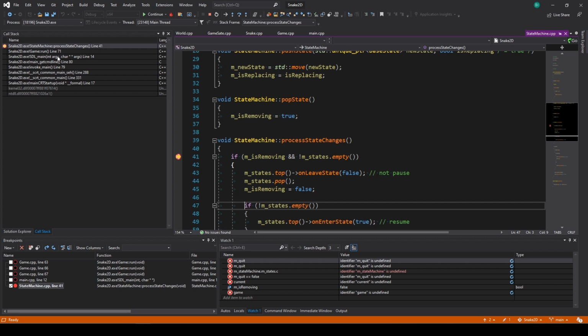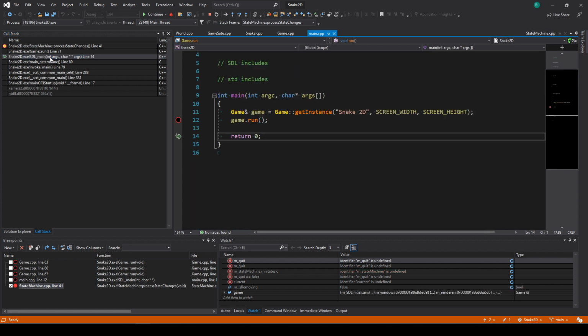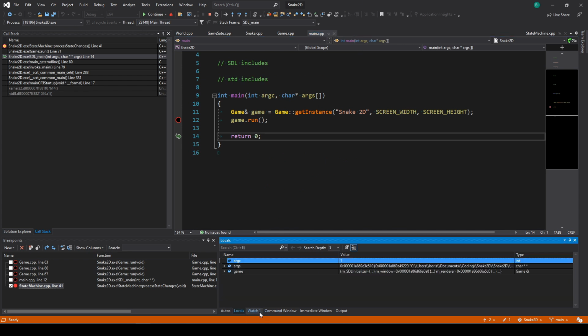If we double click on some entry, we switch the context to that frame. For example, let's double click on the main function. Here, if we open the locals window, we will see all local variables of the main function.